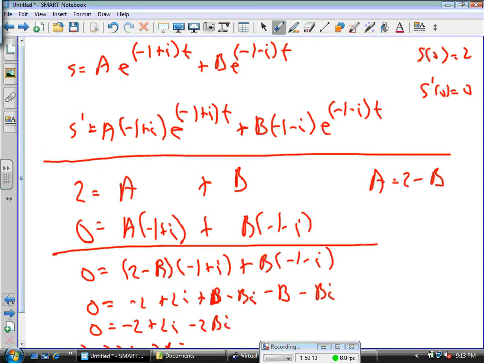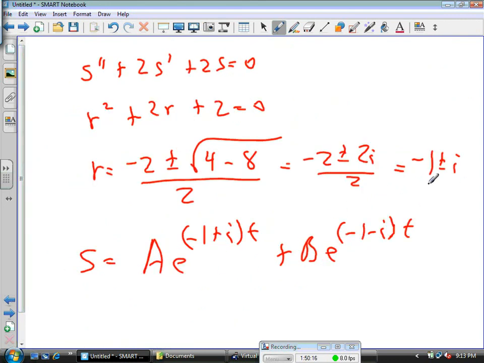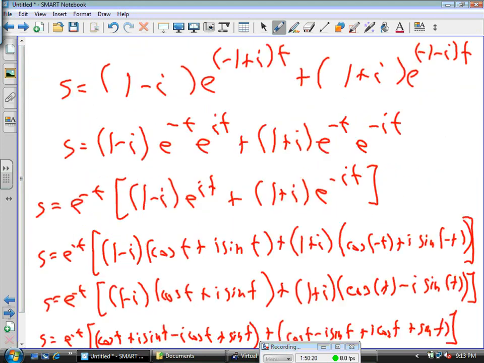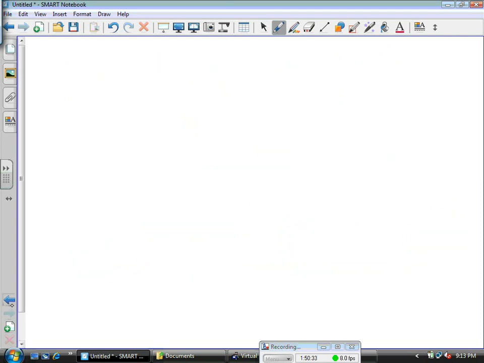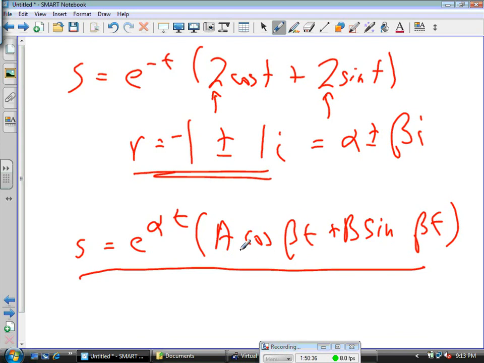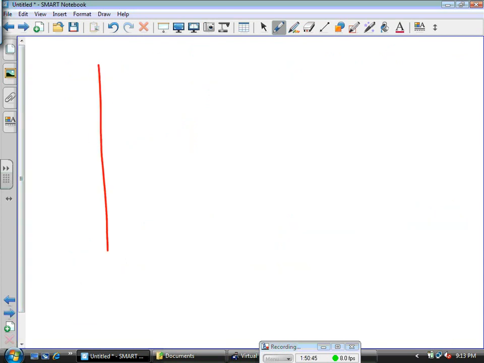Okay? All you have to do is this, and then jump all the way over to writing this with an A and a B you got to find out. Alrighty? That's it. And when you graph this, you get weird things like this. Look, you have a sine or a cosine thing with a certain frequency, and the amplitude is decaying. So it looks like this when you graph it.